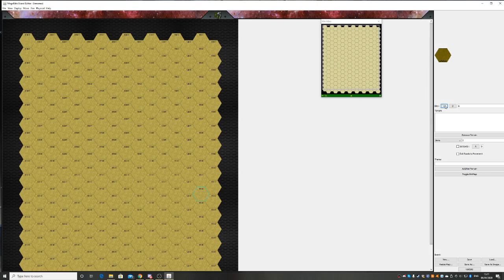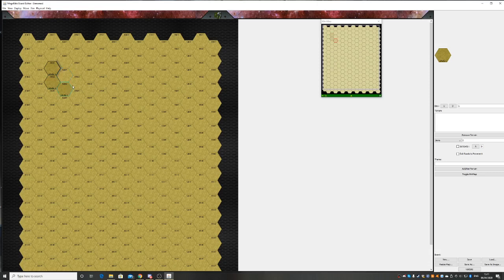You can go quite far in the elevation, up to 9. I'm just going to start with level 1. And to update the elevation, you've got to hold Control at the same time as you're clicking. If I just click anywhere, it won't update the elevation. And that's quite useful later on.